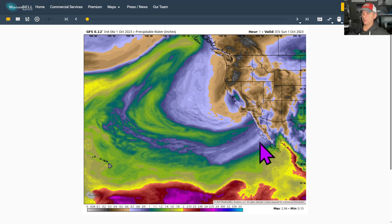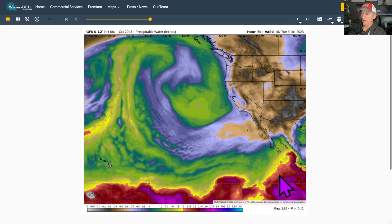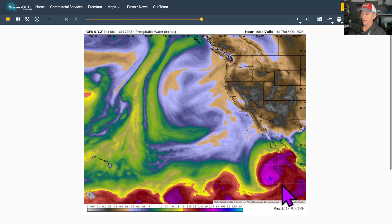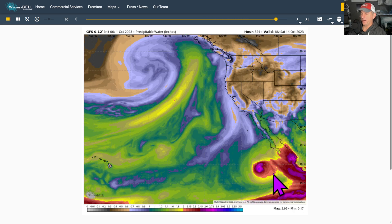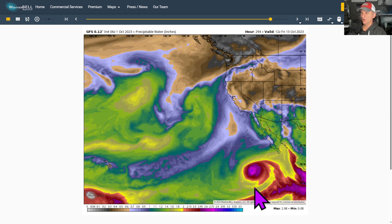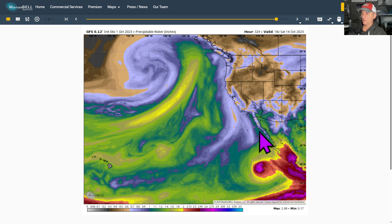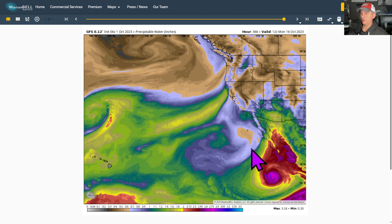This is looking at the GFS last night's run. Watch for that tropical cyclone development area down here — you can see the spin in the atmosphere there. It looks like it would probably be a hurricane at this point. Watch it march off to the west and do a complete 180 and swing back towards Baja. So with this kind of deviant motion, this tropical system — we can't rule out some of this trying to move up to the north at some point. But purely fantasy as of right now.